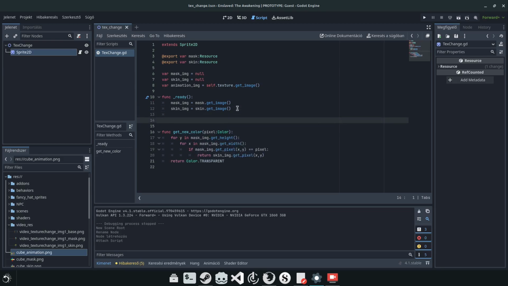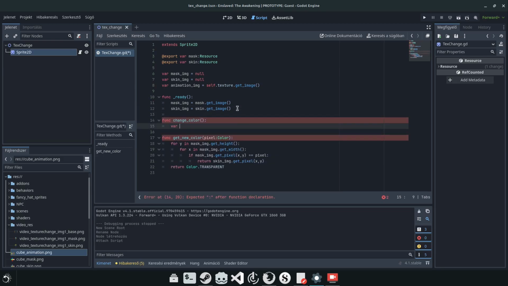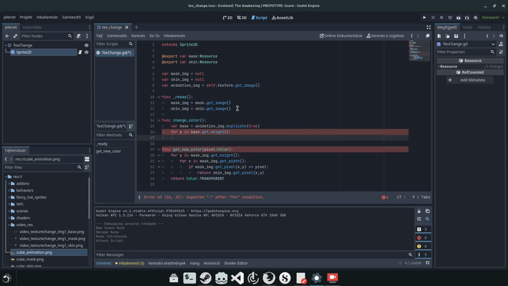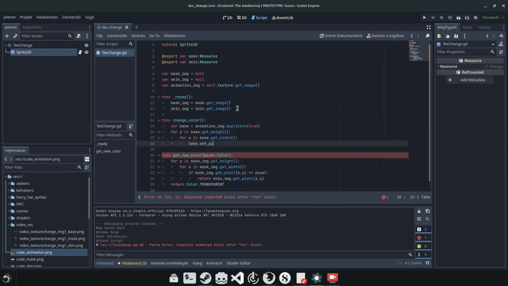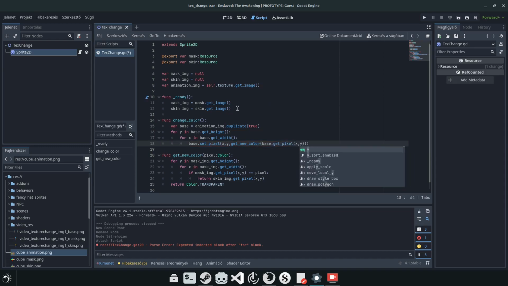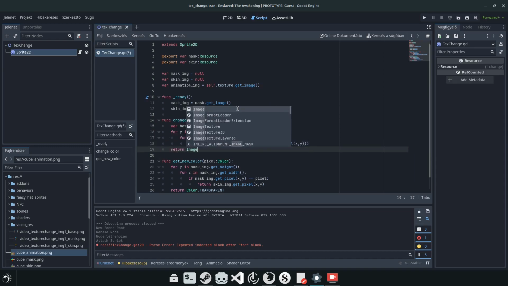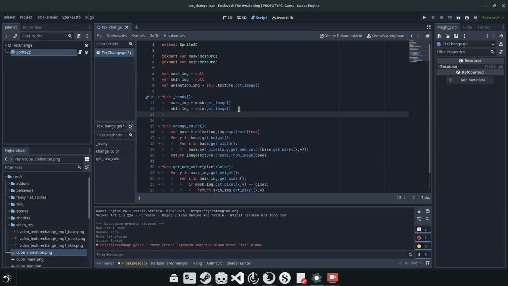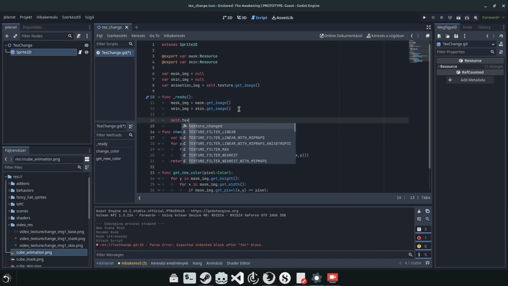Finally, create the changeColor function, which copies and then iterates through the animation.img image, also in matrix style, and calls getNewColor for each pixel. Copying is important so that the function can be run multiple times in case we need more textures. Without copying, they would all try to transform the same image, which would cause problems. After the first transformation, it would not find any color because the base has been recolored. After the scan, we get the new texture, which can now be managed with a variable. If you want, you can change the base immediately, or you can even delay the change. From here, it's up to your imagination.